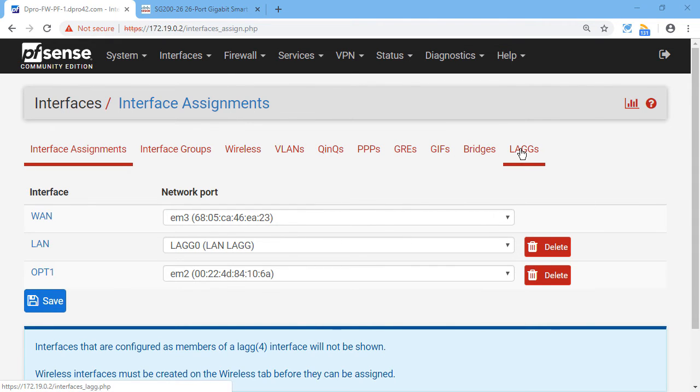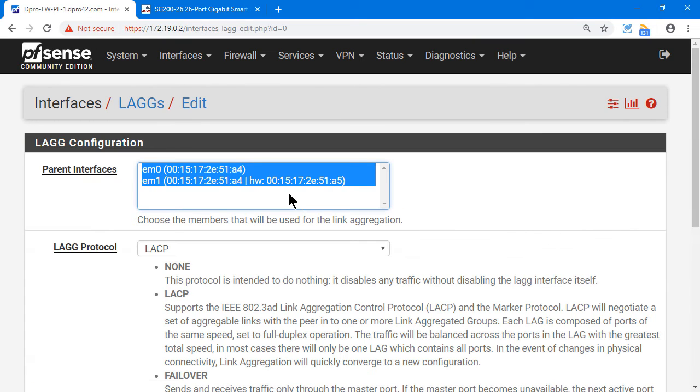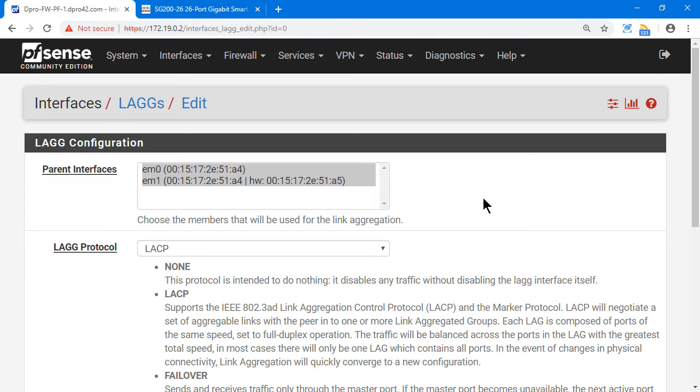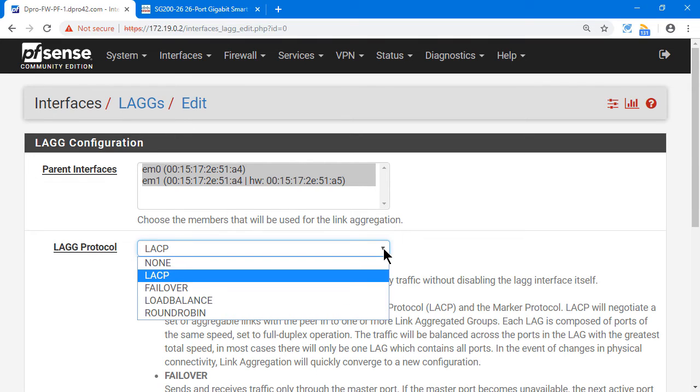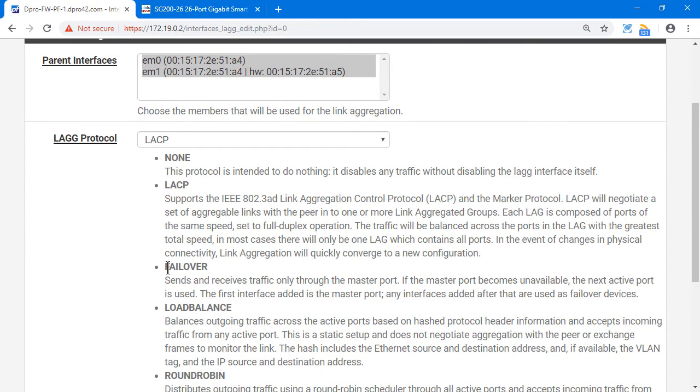So I went to link aggregation here and then went to create one. And when I created one, I was able to select the different adapters, EM0 and EM1. That's A4 and A5. And selected those so that they could be connected together. And then you have multiple options here. I selected LACP so we could have that link aggregation control protocol utilized through the Cisco switch that they're going through. And we could do other options here. We could do failover, and that's good as well.